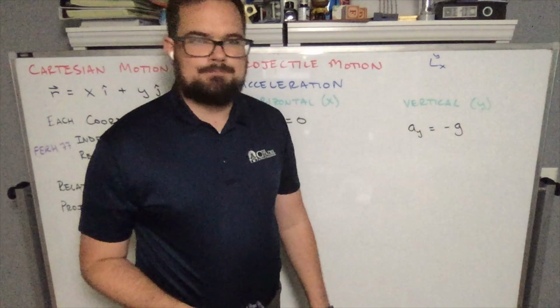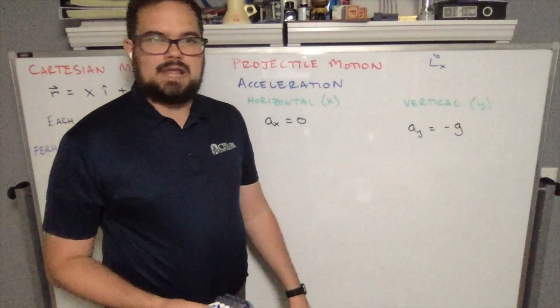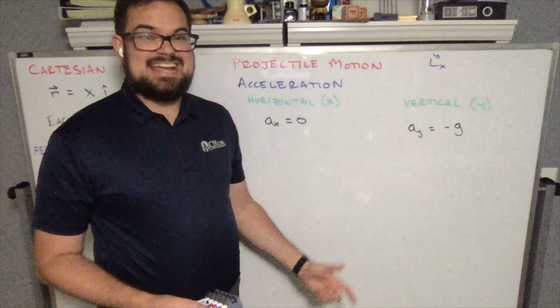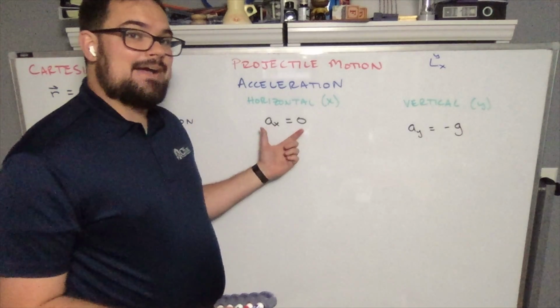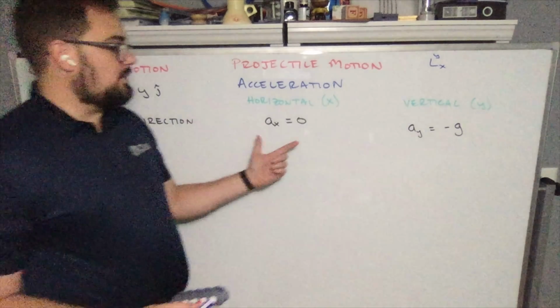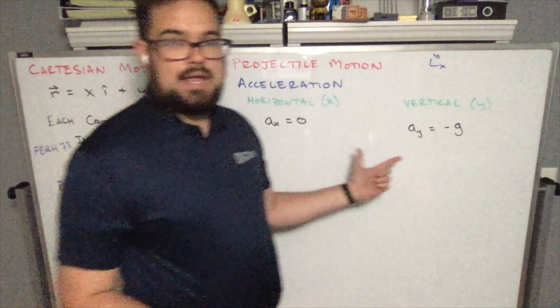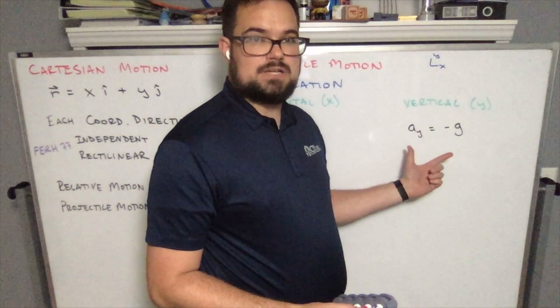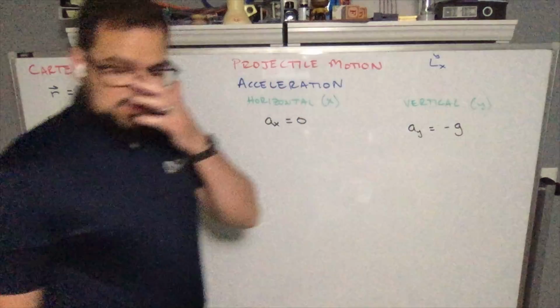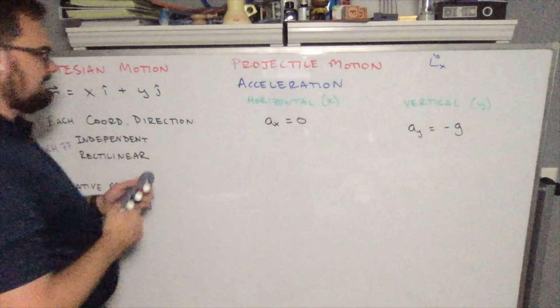Now, when we've done this, I hope something is firing in your brain from our lectures together, which is to say that we already have special rectilinear tools for dealing with stuff when acceleration is equal to 0 and when acceleration is equal to a constant. And so we can use those equations in this case to figure out what our velocity is.